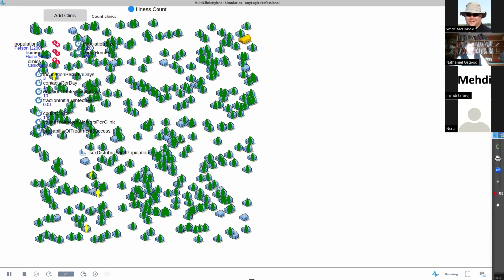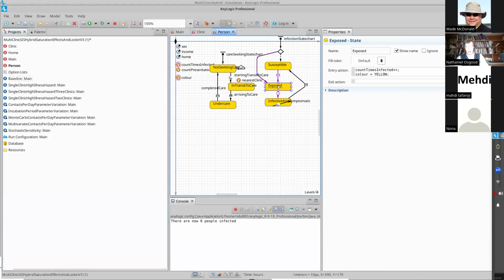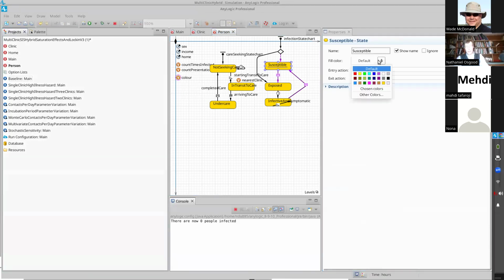You'll notice some number of individuals start yellow, indicating their infection status. And by all accounts, we should have colored these in a manner fitting to their appropriate state here.